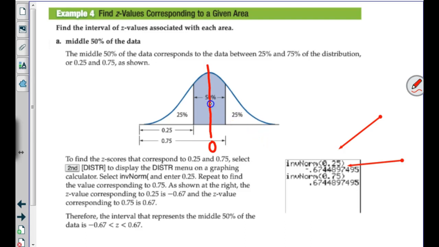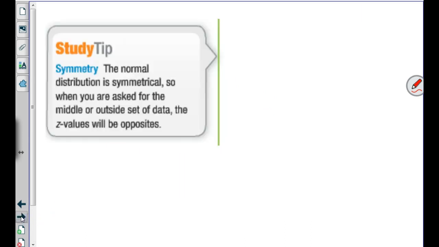So if you want to know what is at the 25th percentile or below, or what is at the 75th percentile or above, the middle 50% would be those scores in between. So you'd do inverse norm 0.25 and inverse norm 0.75, but you would get exactly the same percentage. It says negative 0.67 and positive 0.67. Does that make sense, guys? Remember, the z-scores are the same on both sides. It went up by positive or negative.